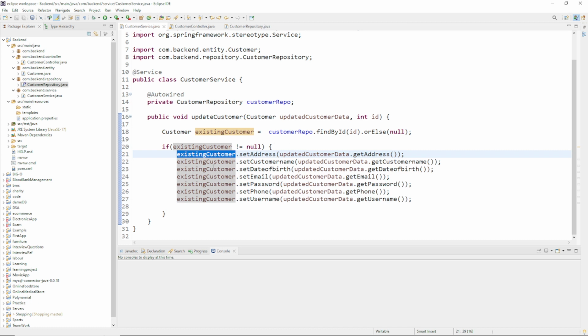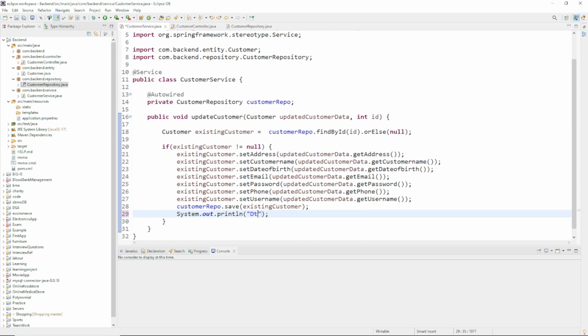Now we want this data to reflect in our database, right? For that, very simple: customerRepo.save. Inside this we are going to pass the existing data, this object which has been updated based on the updated data. And that's it. Once it is done, we'll write one print statement saying customer data has been updated.